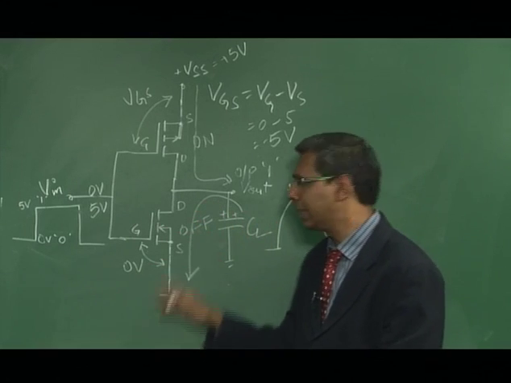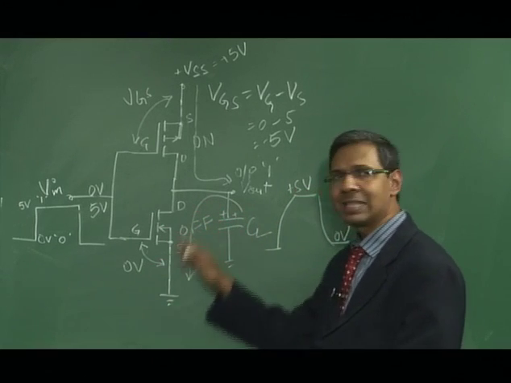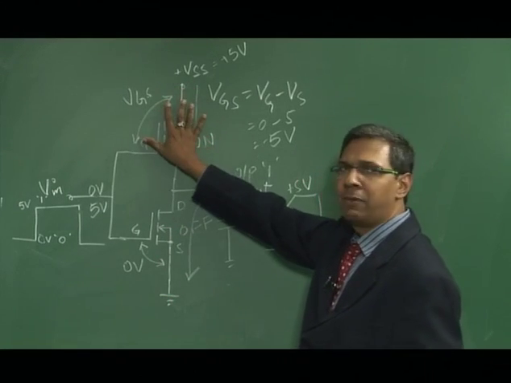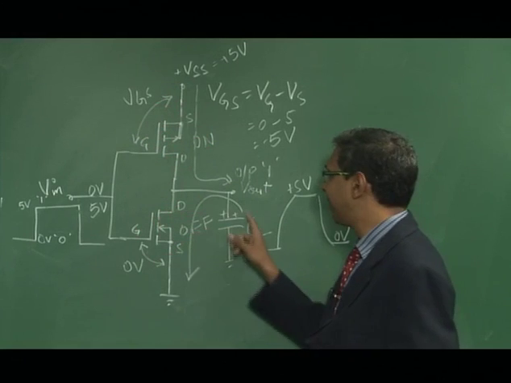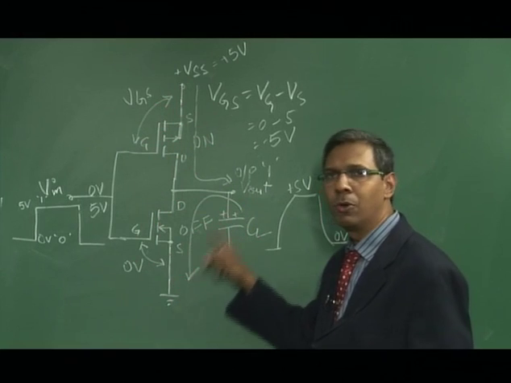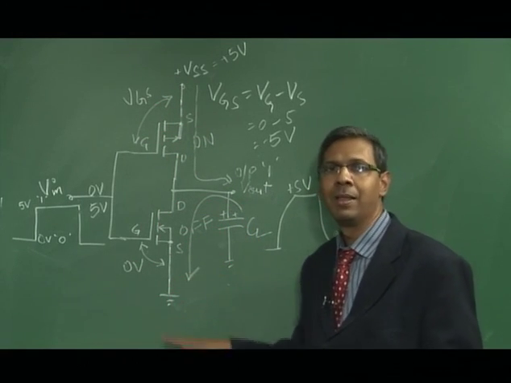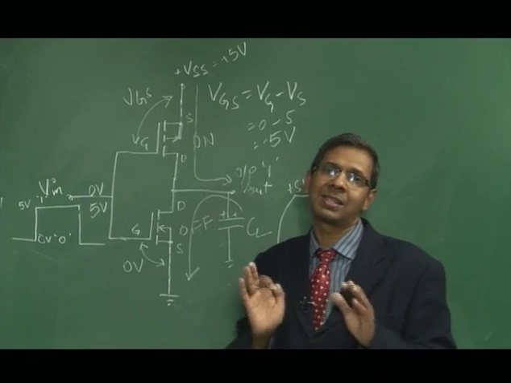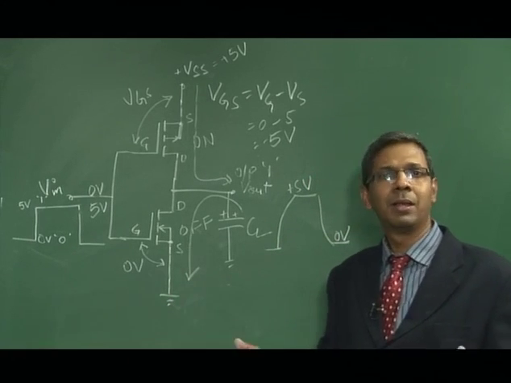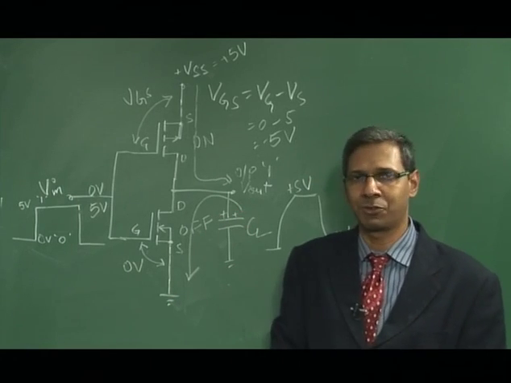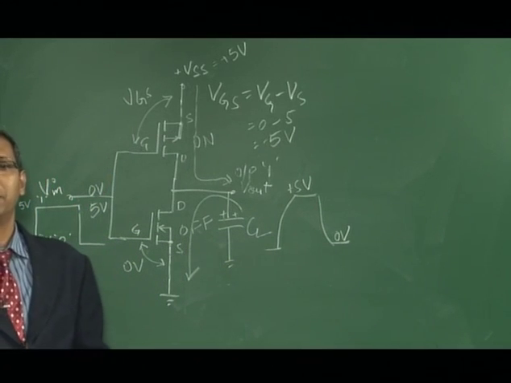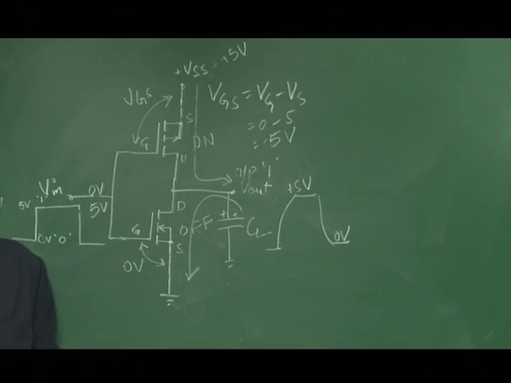While this is happening, there will be a discharge current flowing. Once it is completely discharged, again no power dissipation. Why? This is anyway off. Even though this is on, I have nothing left to discharge, because once this is 0, both are 0, and no current flows from output to the ground. So again I am ensuring that the static power dissipation is 0 or very negligible, if you ignore the leakage currents through the bulk or substrate. So that is a speciality of a CMOS device, which we now use very widely across the world.